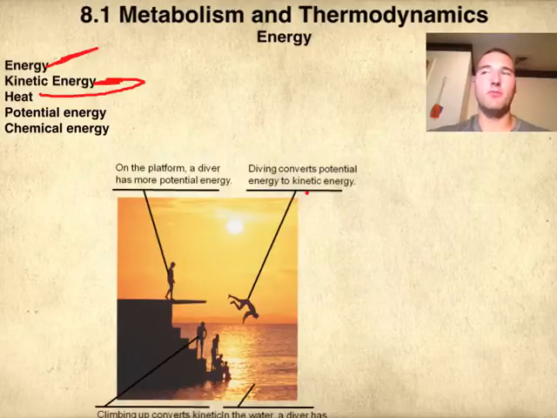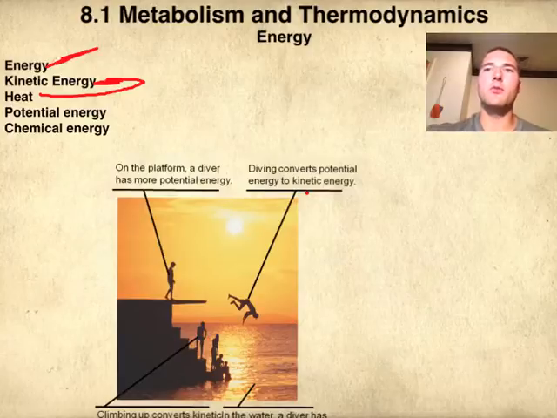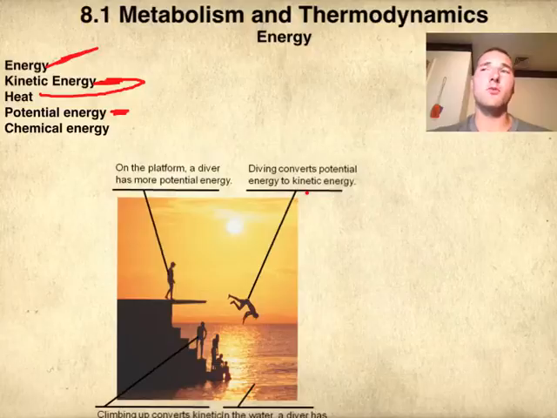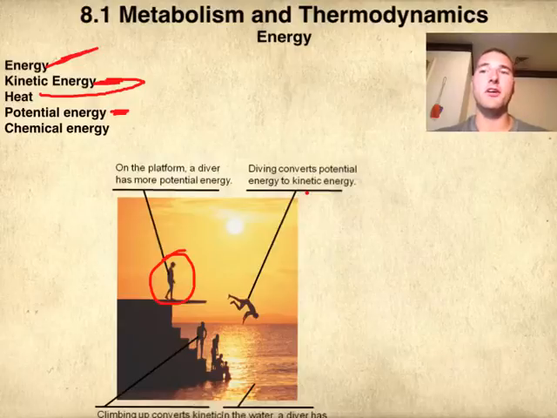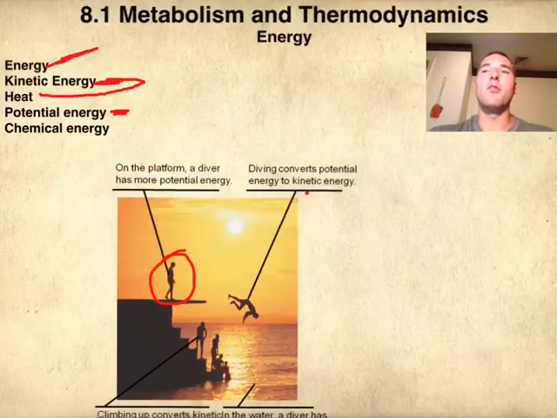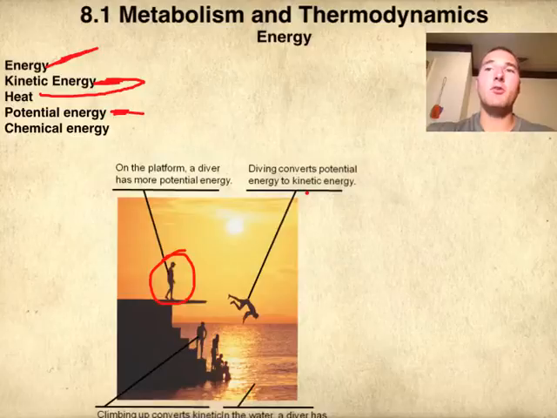But heat is a type of kinetic energy. So that's all you need to know for now. And then the other one is potential energy, which you would have learned about over the years. Potential energy is stored energy. It can be stored like this diver: he's up in the air, and there's energy stored in his position above the earth. The way we talk about potential energy in a cell is as chemical energy.